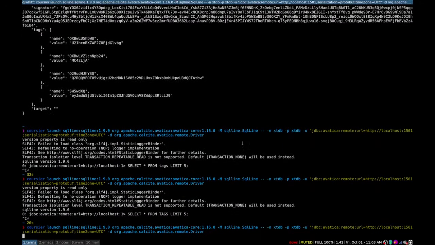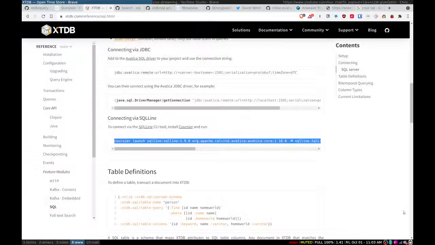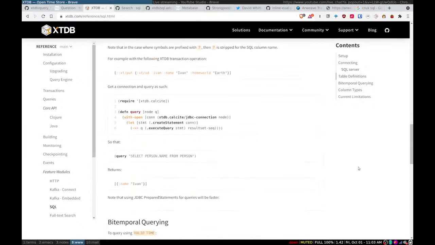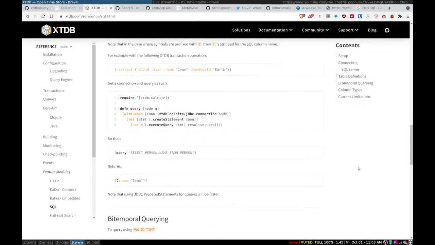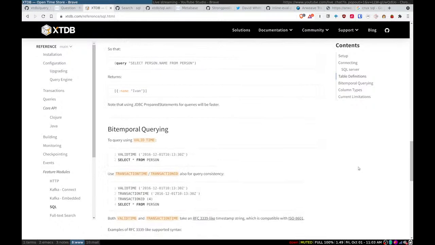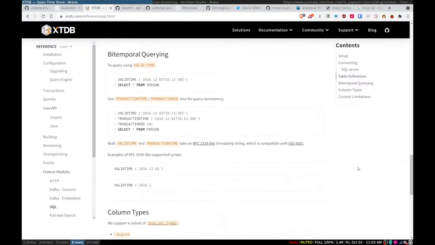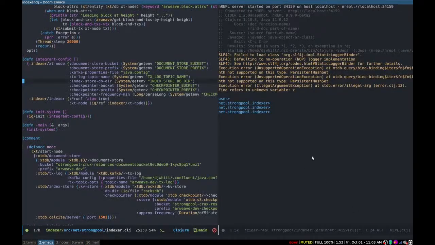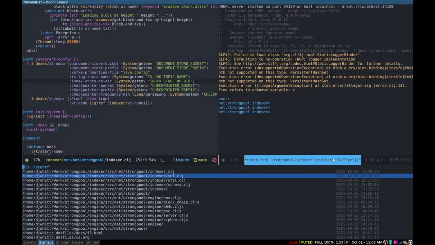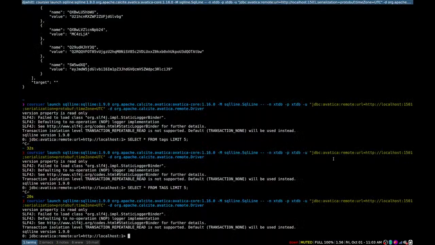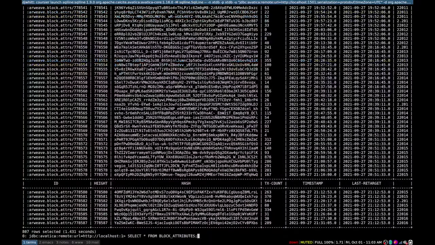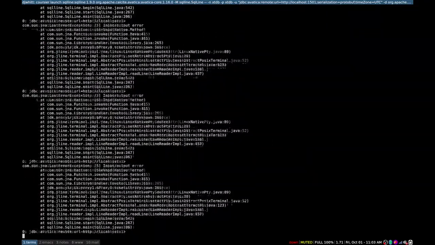Okay, let me go look at the docs again. Looks like it should be fine. Let's try selecting the other table. The other table is, what do we call it, block underscore attributes. Okay, that works. Oh, wow, ow.